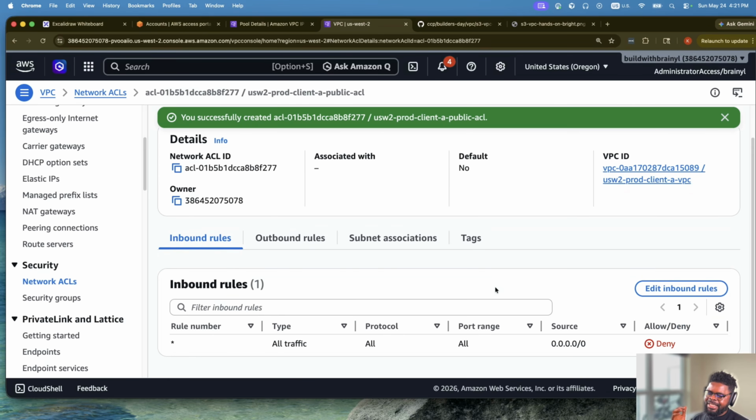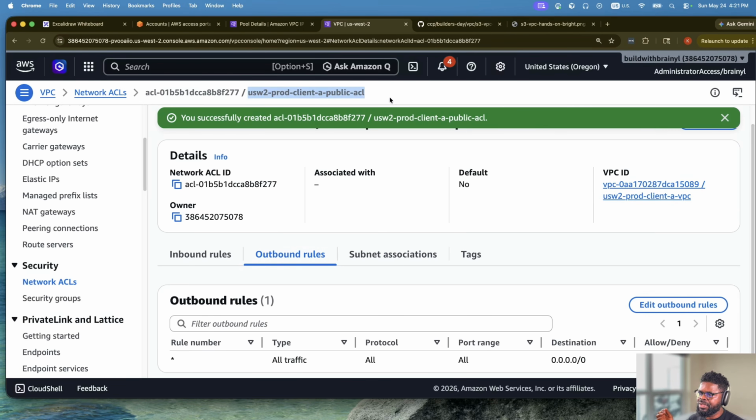Now, what you need to look at again is you need to understand what the default rule is here. You can see inbound, allow, deny, and so on. You can see right now outbound rules, there's allow, deny, all traffic, and so on. So you can actually see here how the inbound rules and outbound rules are there immediately when you create them, right? In this case, this is for the public subnet, but again, remember, we've not assigned it. We've not attached it just yet, okay?